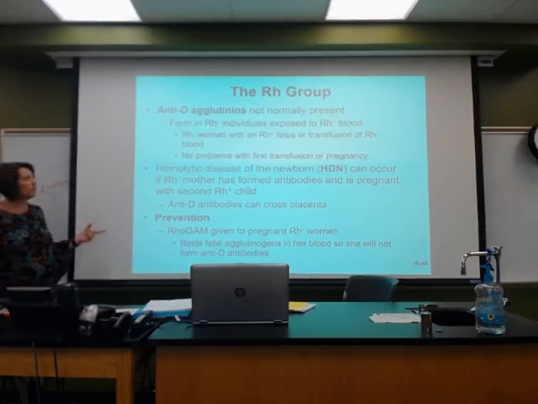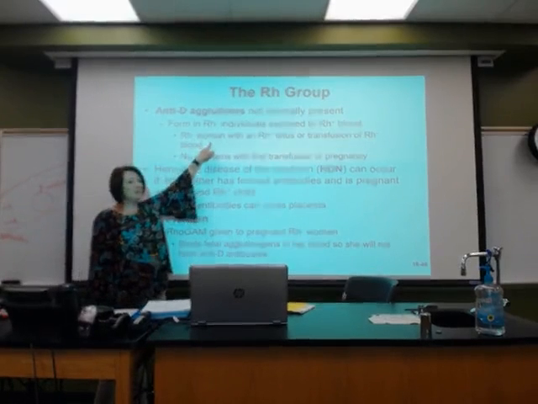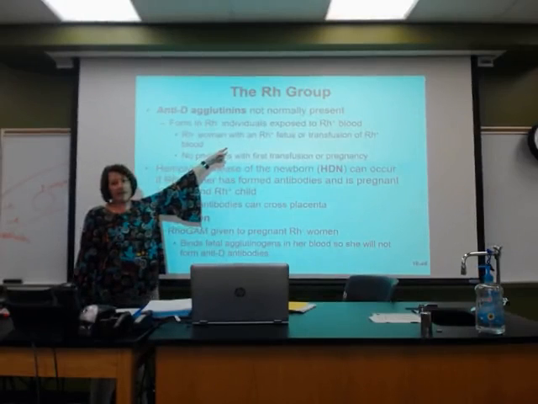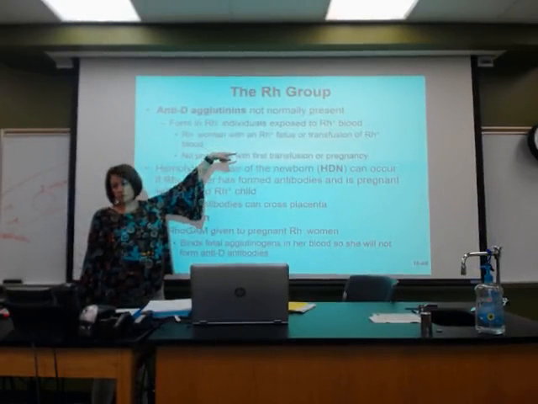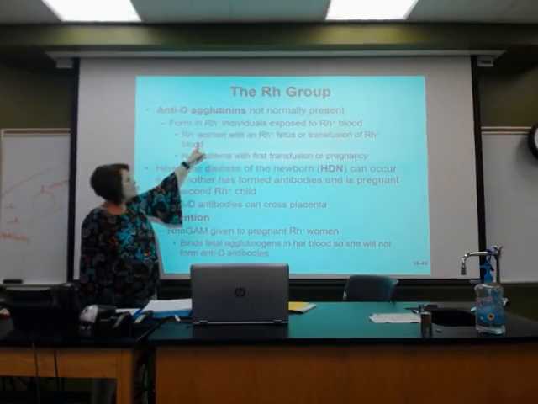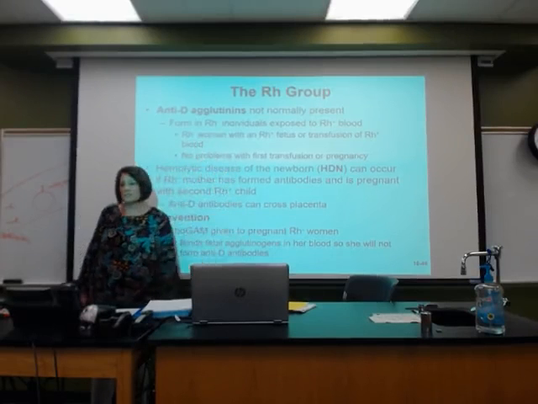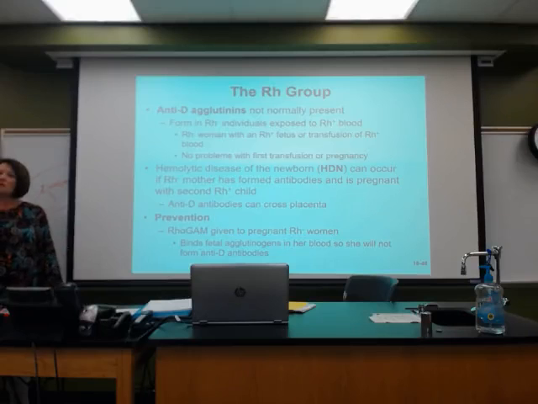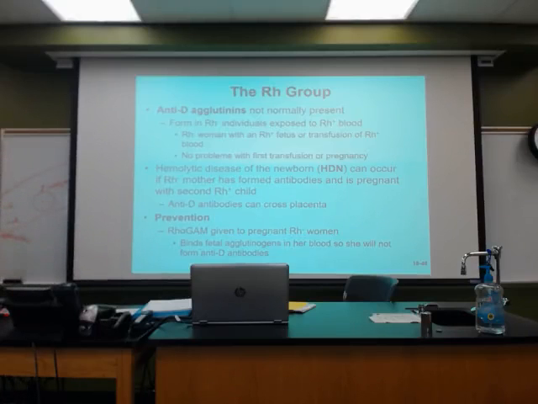blood. For example, if a female is negative, but she gets pregnant, and say the dad was positive, and therefore the fetus is going to be positive, basically the positive blood will cross into the mother's blood. Now, the first baby, the first time that they're pregnant, there's not a problem. The baby will be positive, mother will be negative.